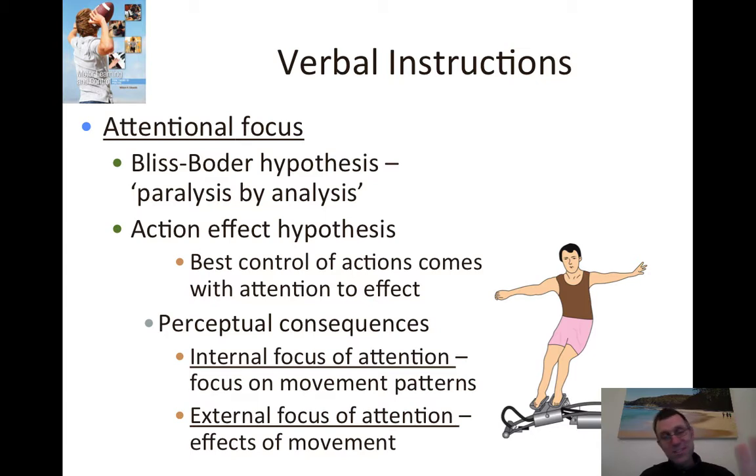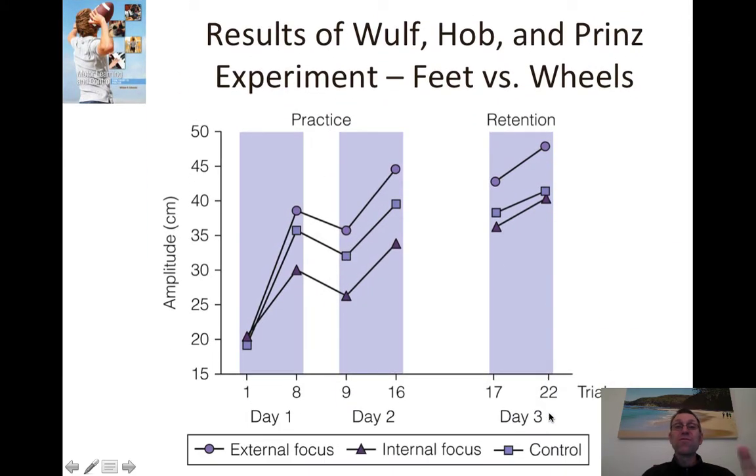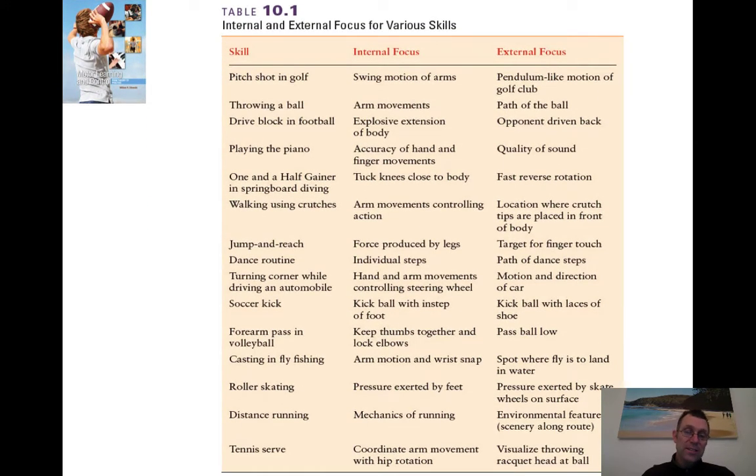Be mindful of this. This could always come up on a quiz. The external focus of attention had a better outcome. So verbal instructions, remember we're talking about verbal instructions directed towards that external focus, have better outcomes for learners in this case. Is it always the case? Research tends to be relatively consistent in this area.